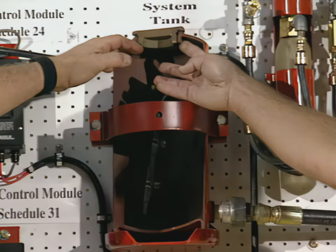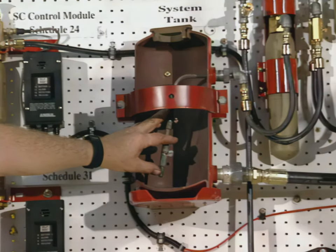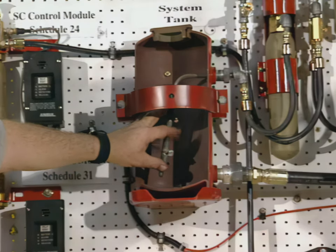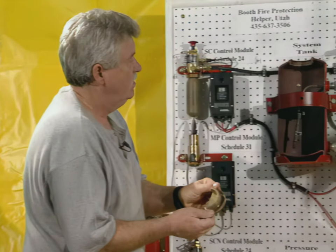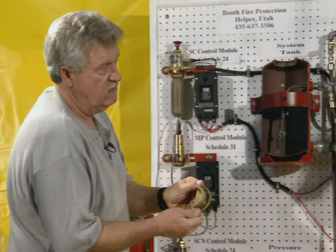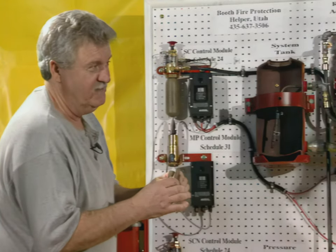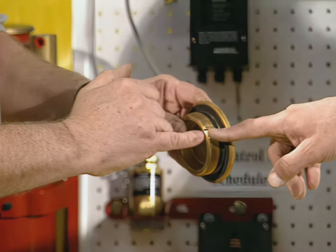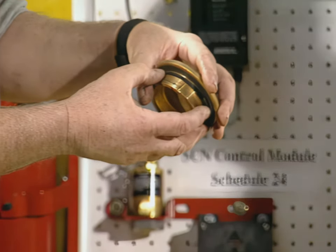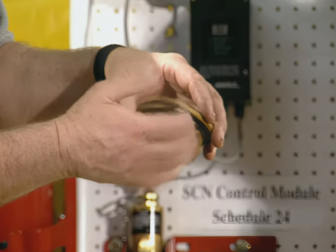The mouth being the opening up here? Right. The only time the siphon tube comes out is if you can physically see damage on a six-year inspection or on a hydro — you have to take it out for hydrostatic testing. There's a gasket that fits in a groove on the cap itself. This cap does not have to be gorilla-tightened; you can hand tighten it. That groove is designed so that if there's excess pressure in the tank when you start to remove it, it will relieve the pressure before the cap comes off.